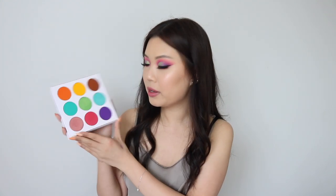Other than those two shades, the pink, the yellow, the orange, the brown — they all show up very nicely. Once you get the tricky mattes to work, they are beautiful shades. I think the metallics are all very beautiful — this blue and this green specifically are very unique; I don't have colors like these in my collection. You can create a crazy amount of looks with different color combinations from this nine-pan palette, and the color combinations you can mix and match with are just endless. Formula is amazing, shade range is amazing. It's a nice, fun, bright palette to play with. At 12 US dollars, it's an amazing price for amazing quality eyeshadows.